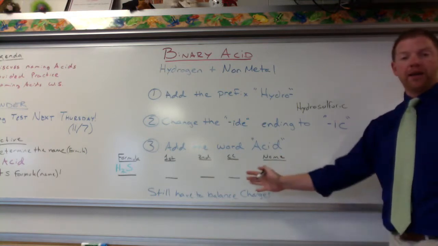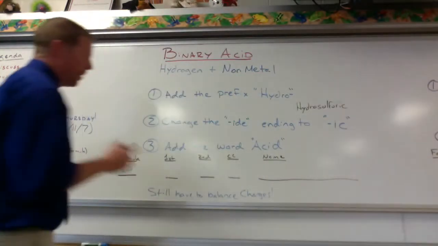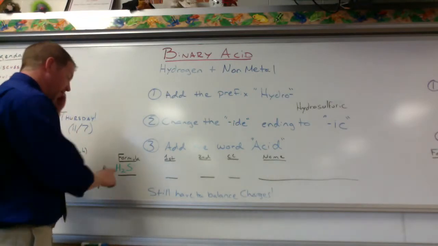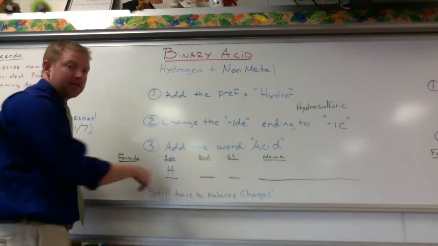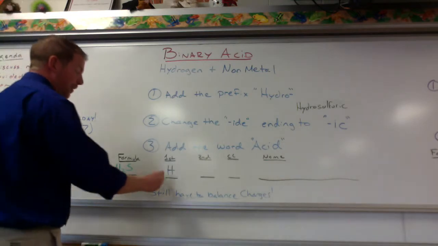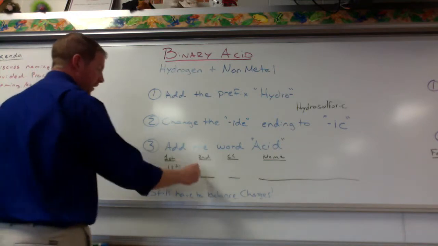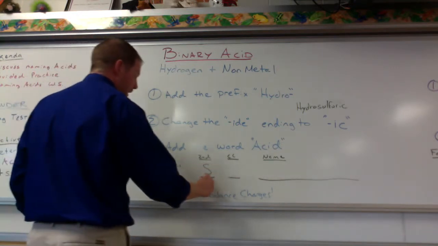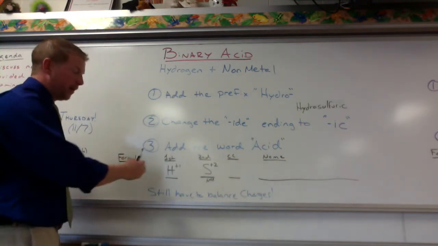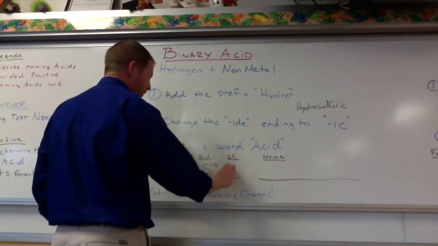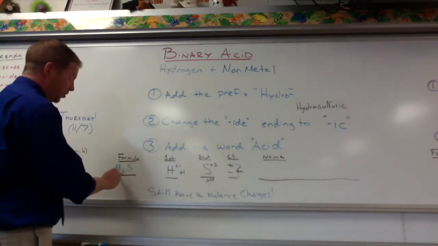Now, when I go to name these as part of our worksheets and some of the things that we're doing in class, I still have to follow all my same steps and I still have to balance charges. So for example, H2S, the first symbol is an H. I don't have to put a symbol down here underneath it because it's a weird one. It means it's going to be an acid. So I can write the word acid down here, but I don't have to do anything else. An H is always a +1. The second symbol is an S. Sulfur is a non-metal, and it has a charge of -2. So how many hydrogens do I need to balance the charges? Well, I need 2 of them, so I'll add another +1. So my common charge is plus or minus 2. That's why I have H2 over here.